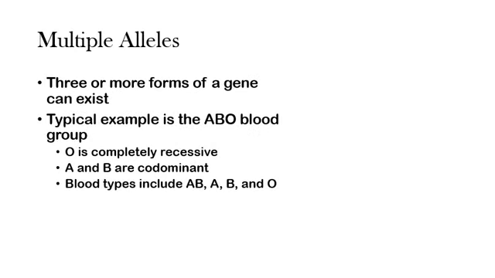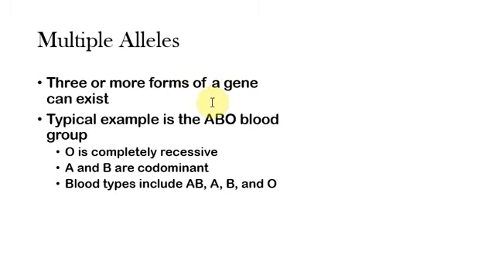Now the next concept we have to get into is multiple alleles. When I first introduced alleles, I used the example of hair color. I said you can have an allele for black hair color, you can have an allele for brown, for blonde, maybe redhead, whatever it is. I also said that many of the alleles we'll be dealing with only have two alleles. But sometimes this will not be the case. Three or more forms of a gene can exist, and they do exist on countless occasions.